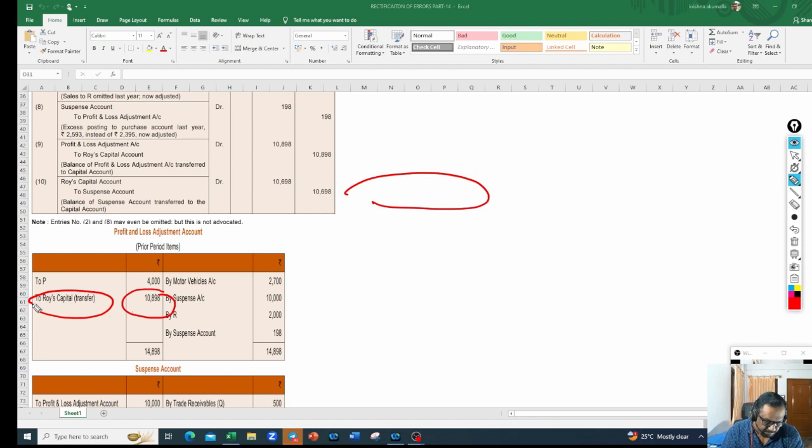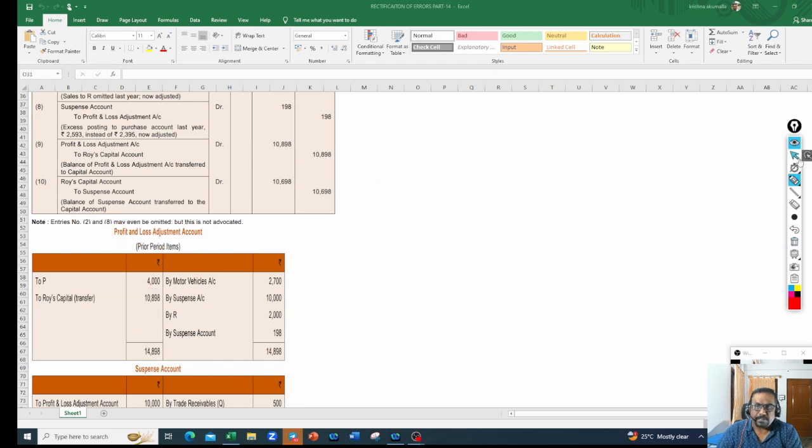Be very clear why this is transferred to capital account. This is pertaining to prior period profit. You get to know all these things while explaining the profit and loss account and balance sheet, final accounts chapter. Till such time you have to hold your understanding here. Whenever you have a profit or loss, that has to be adjusted against the capital account of the proprietor. Since it is the profit, this profit has to be adjusted to the capital account of the proprietor. So that is the reason why this has been transferred to their capital account. Clear? Right. Now what we are going to do is, we are going to prepare suspense account.